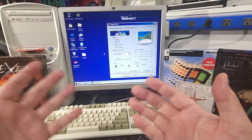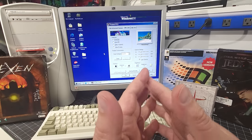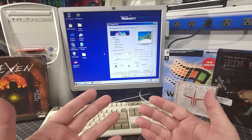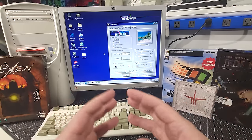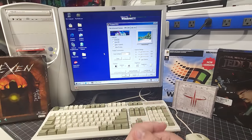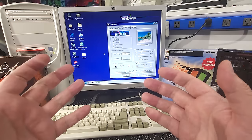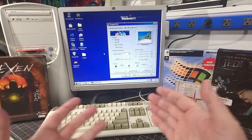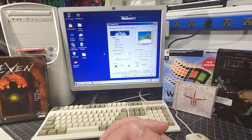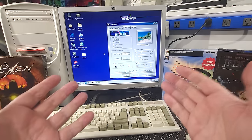And again, as I mentioned at the very beginning of this video, this is very subjective. The Windows 98 era had a wide range of hardware you could use, and this is just the hardware that I chose. This is the hardware that I'm using as a base config, and then I can expand from here if I choose to do so. The Sound Blaster 16 audio card that I put in here, the same thing with the Voodoo 3 3000 video card, opens up a wide range of games in this era, which is what I was aiming for with backwards compatibility with some of the older games as well. And I have lots of those to choose from. I definitely wanted that for this build.